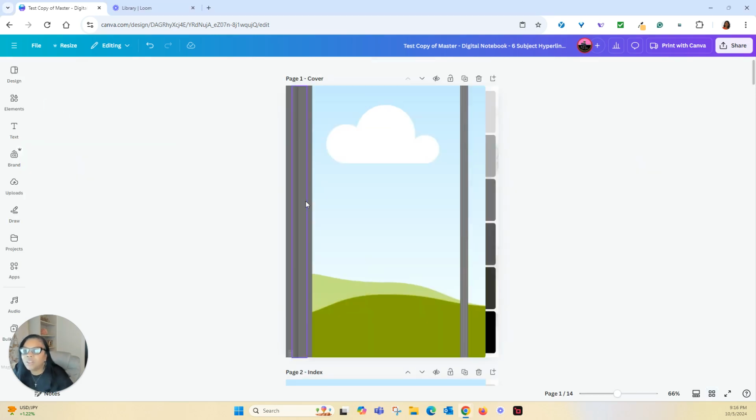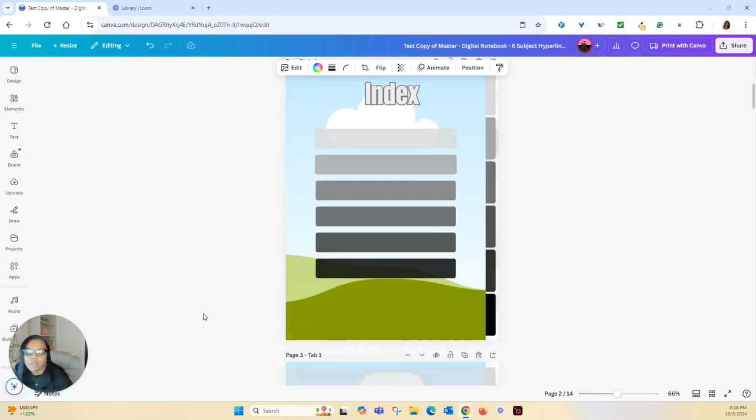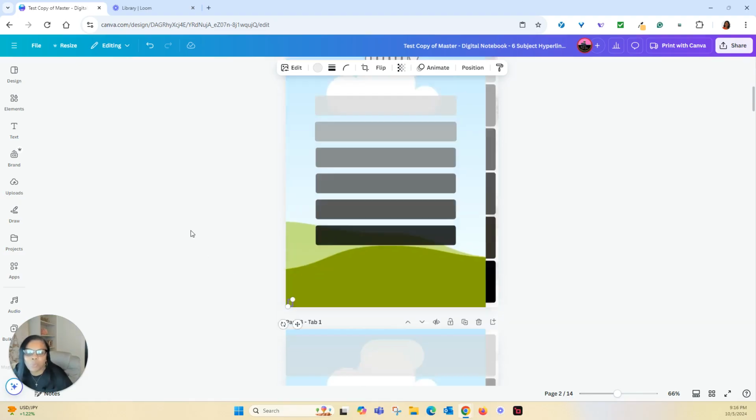So let's go ahead and look a little bit more into it. There are little hidden, I won't say hidden, but just discreet little icons at the bottom of the pages. On this page, this is going to be a little tab that if you click on it, it's going to take you to the templates page. And on this one, it's going to take you to the templates because these are the first 2 pages.